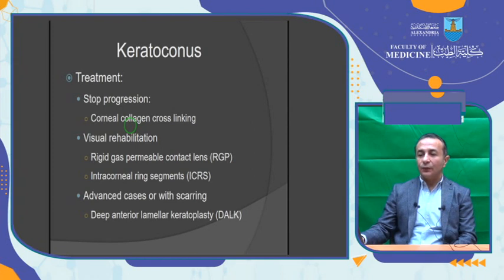must resort to keratoplasty in the form of deep anterior lamellar keratoplasty, in which we remove the whole cornea but preserve the Descemet membrane and endothelium to decrease the possibility of rejection. So we do a lamellar keratoplasty. Sometimes we may need to do a penetrating keratoplasty if there is marked affection of the Descemet membrane, such as cases with acute hydrops.